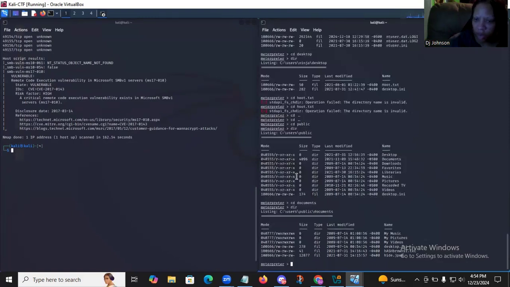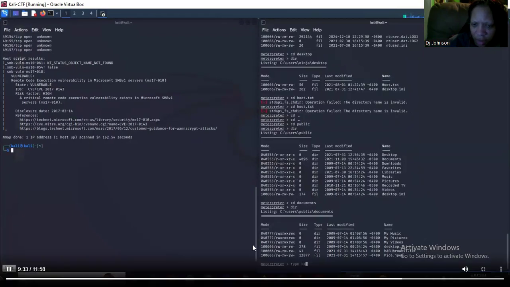Okay, and now we're looking in the Public directory to see what all we can find there. And of course, if you look here, here's the hashbrown.